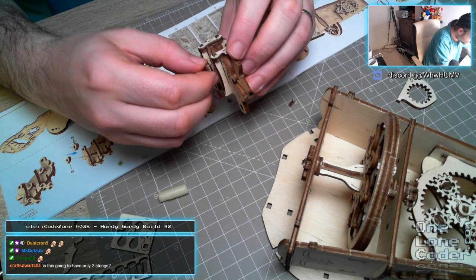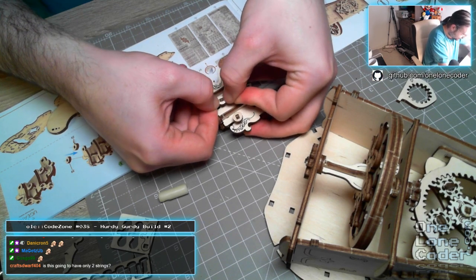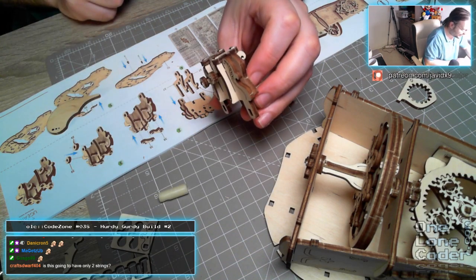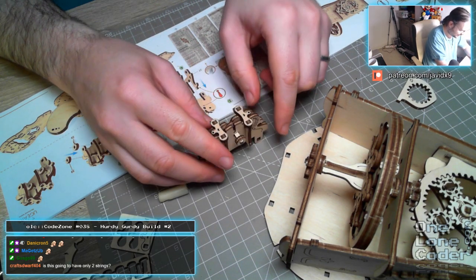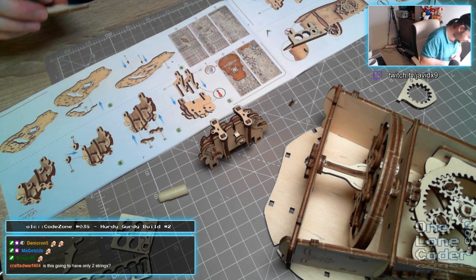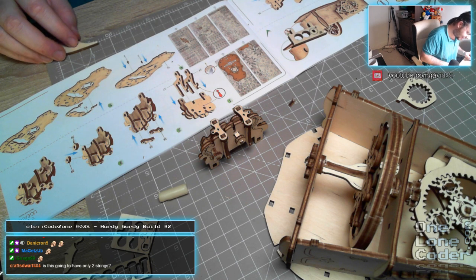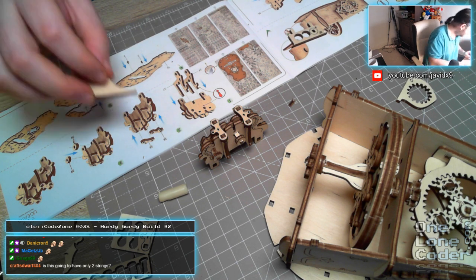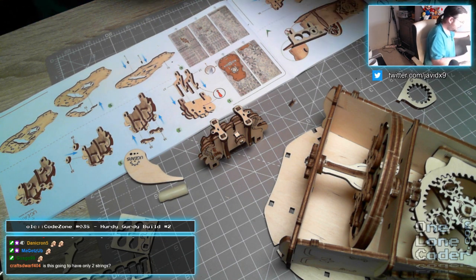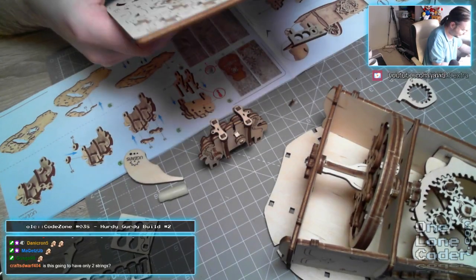That one's gone on nicely, and that one is a bit tight. There we go. Okay, well, tuning pegs. Starting to turn it into something. Right, so now it says we want to take part 31, which is the top, and part 32, and part 3. So part 31 is the decorative finished top part.